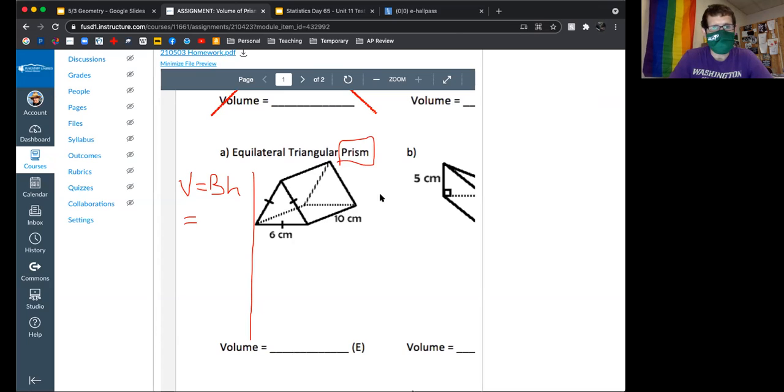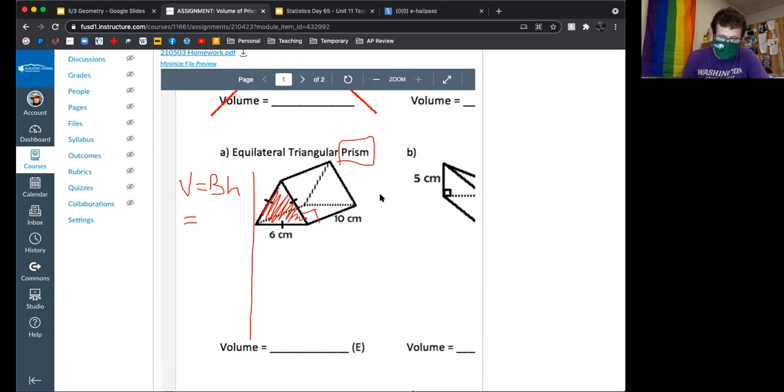And when you're thinking about the height of the prism, remember it has to be whatever is perpendicular to the base. So the base is this triangle right here. Imagine you could actually physically manipulate this prism and put it so the triangle is flat on the ground. At that point, the question is, what's coming perpendicular to the ground? What's coming straight up into the air? And the answer is it's that 10 centimeters. So if I draw this right angle right there, you can see that 10 represents the height of the prism.